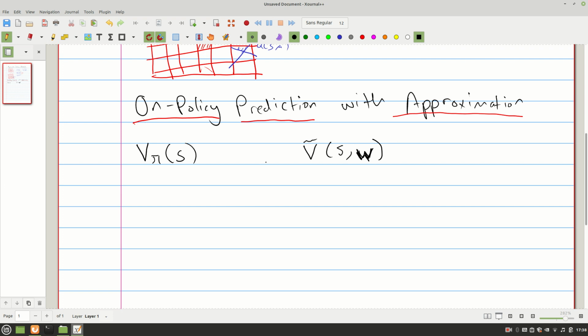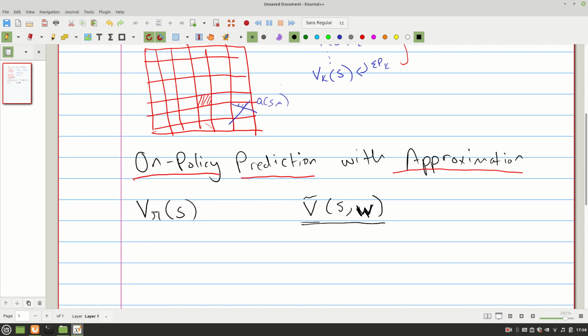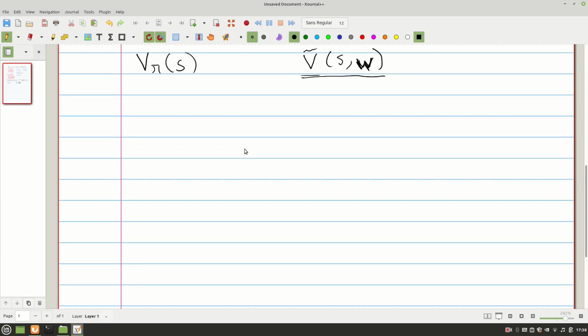So now that we know what we are trying to estimate, just to give you a picture of what that looks like, here we've got all the states, but w could be just a vector of, let's say, 3 dimensions or something of the sort. So it could just be w1, w2, w3. And I think it's better if I give an example later on to make things much easier.